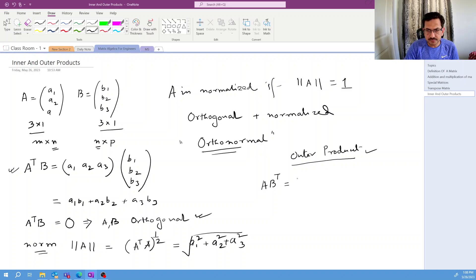So now look what will happen. So A is a1, a2, a3, it is still a column vector, but we converted this B vector into a row vector. So b1, b2, and b3. So now the interesting thing, so this is basically 3 by 1 matrix or vector, and this is 1 by 3. So we know, ultimately, whatever the matrix will build, that will be 3 by 3 matrix.